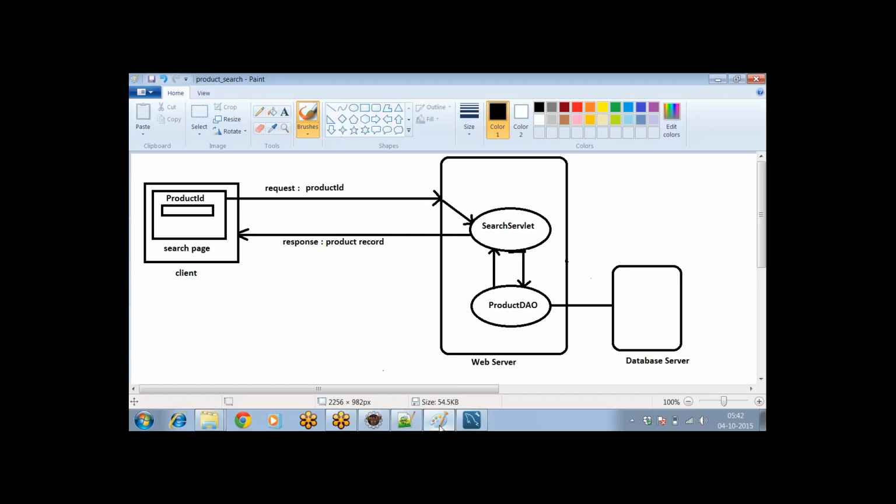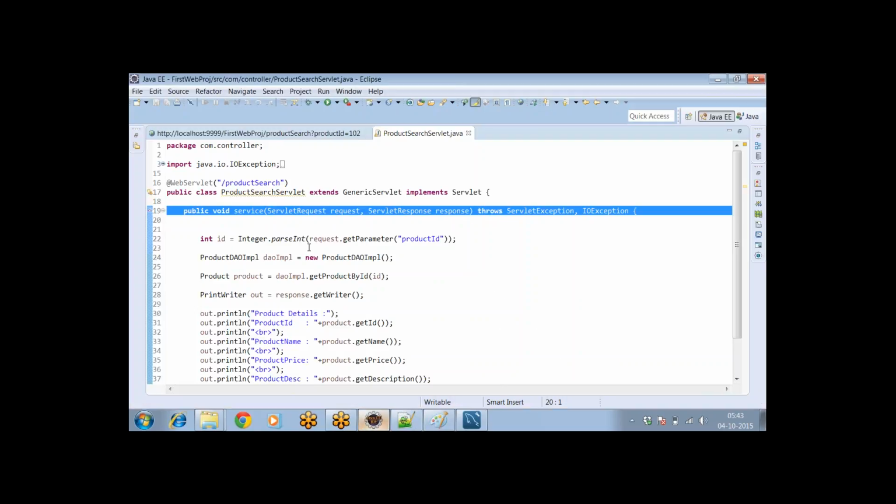On the server side, the server will take that client's request, and internally, as I told you people, it creates a request and response object. It adds the request information to the request object, and it uses the response object to send the response back to the client. So the server will create this request and response object and will call the servlet's service method and pass the request and response objects. Okay, the servlet's service method is called, so it gets that request and response object.